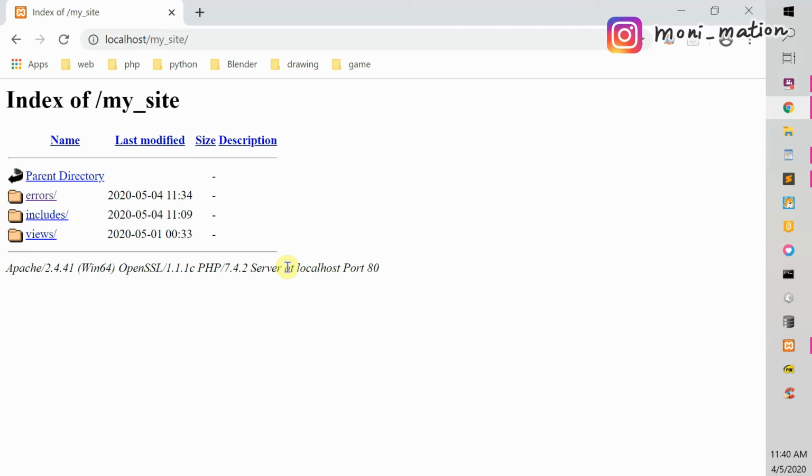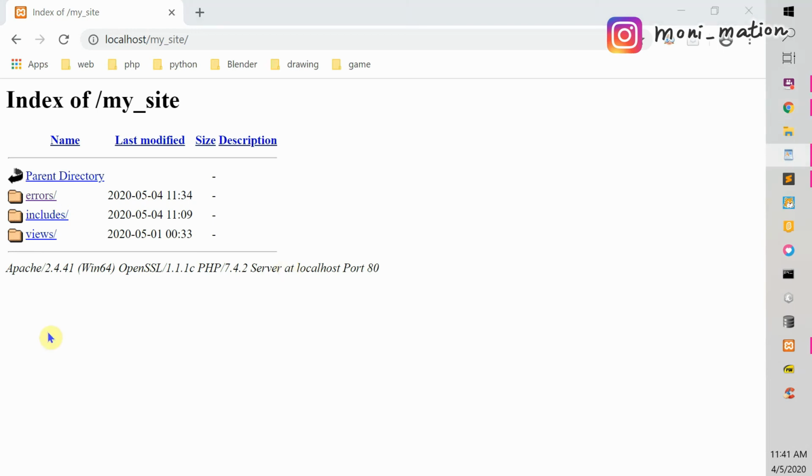It is because most web servers start out with the directory structure visible when someone comes to a site directory without an index page. To avoid the transparency of our site architecture, we have to create the index page for our site. This will be done in the next video.